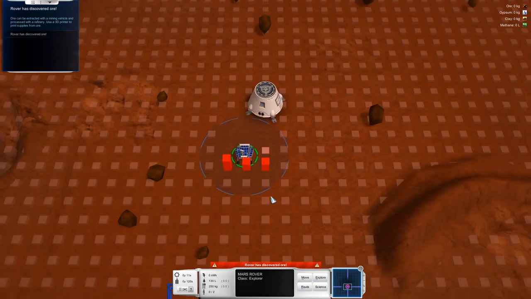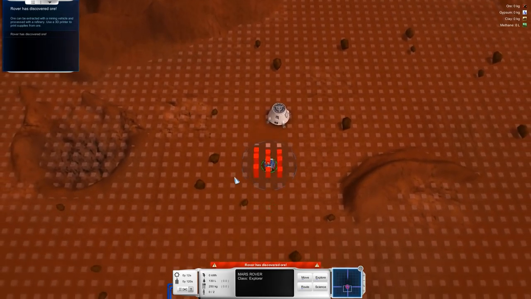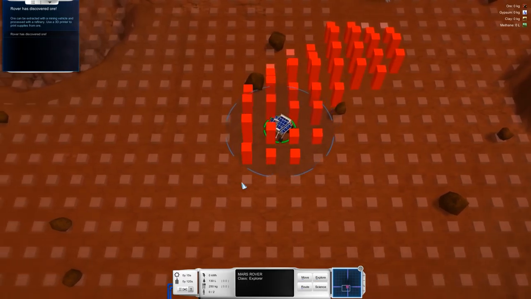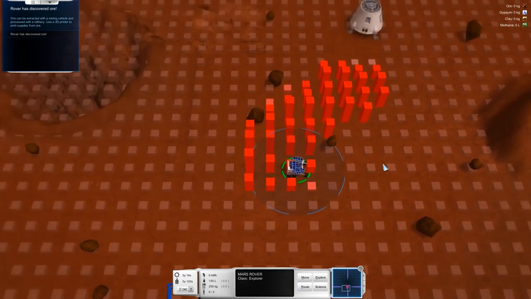And we're gonna press Z to actually see the resources. So you move the rover around and it will scan these little squares and they will pop up depending on the color. Red, for example, is ore. The higher the bar, the more ore there is here. So there's a lot of ore here, which is awesome.